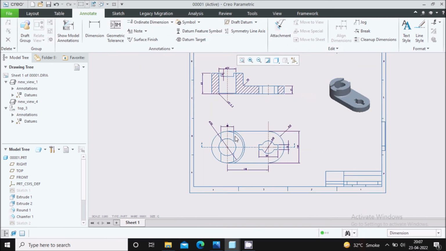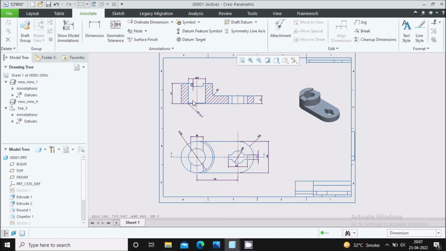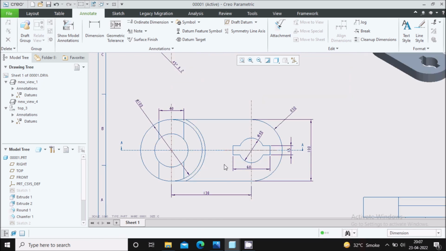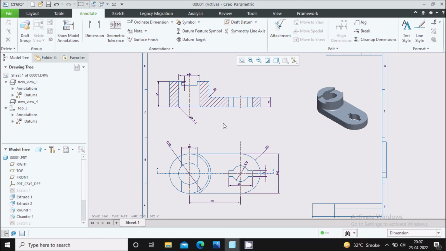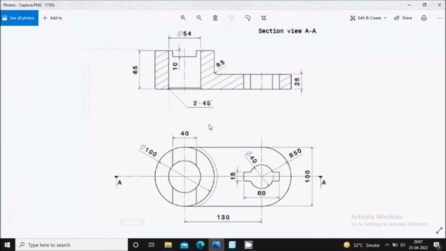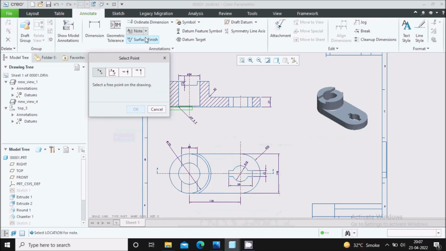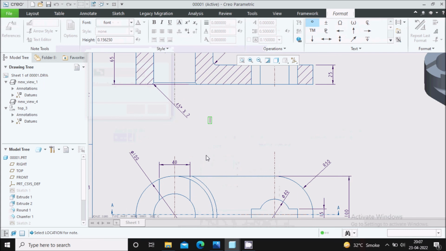So this is all about the drafting. Before that we can also give a note over here. Simply select the note and place it over here. Suppose I want the height to be 1 mm, so give front view.